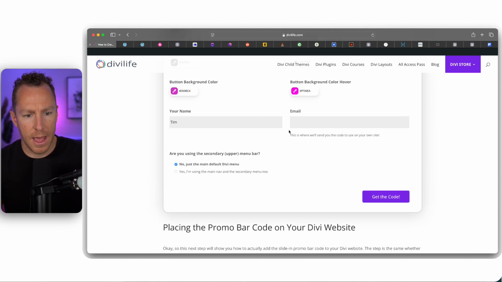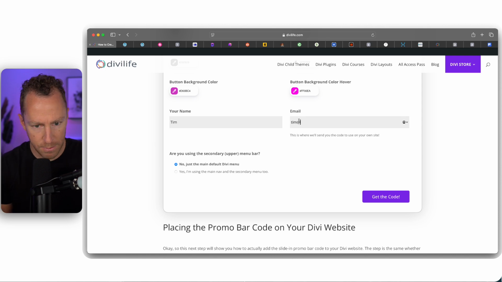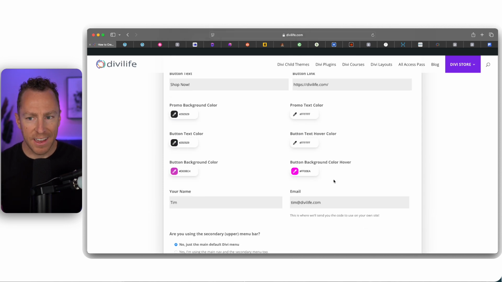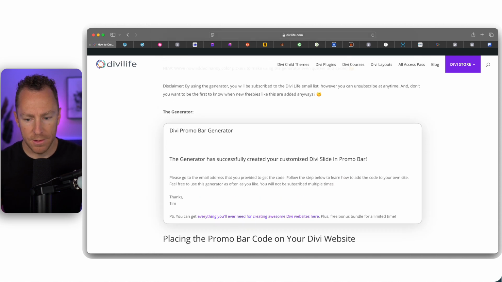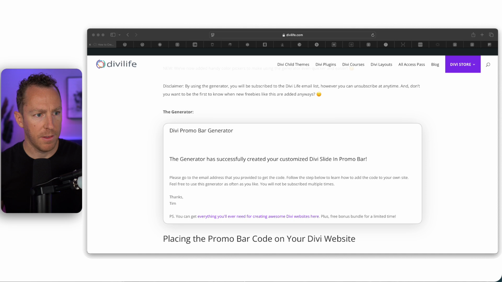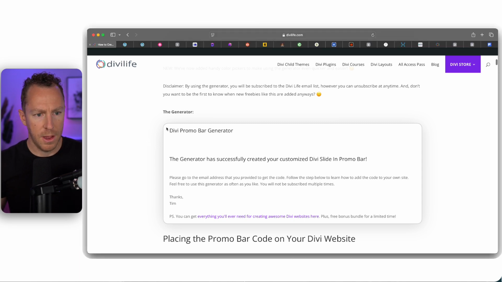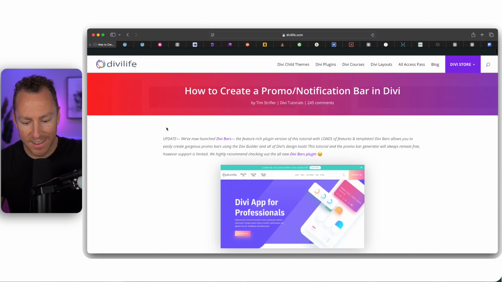Okay, so I'm going to go ahead and put an email here and click on get the code. It's going to send me this code to my inbox. I'm not sharing my inbox here. Okay, it's already in my inbox. So it's pretty straightforward. I'm not going to change the screen share over to my inbox, but it sends you the block of code. You just copy the block of code. So it's pretty self-explanatory. And then I'm going to go ahead and add it to a site.